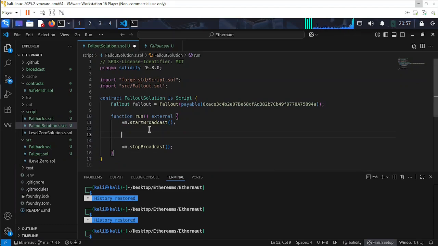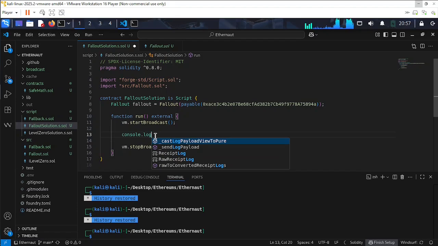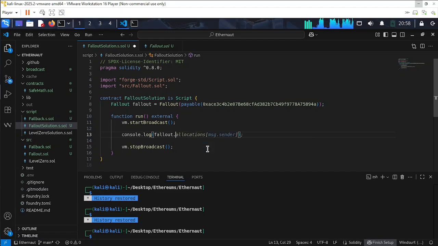Before we call that function, I'd like to see who is the initial owner, and the initial owner should be address 0, because nobody will be set as the owner of the contract when it is deployed. So I'll just call Fal1out.owner. Okay, let me first do this.